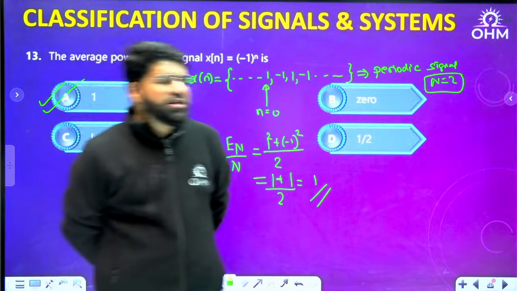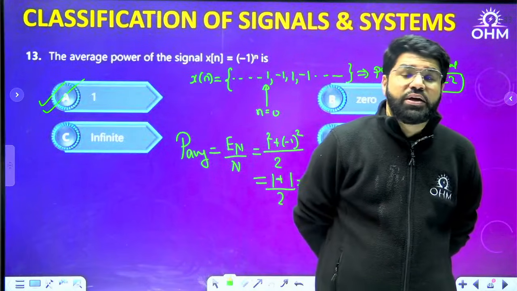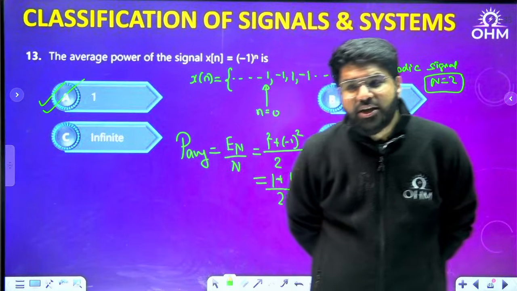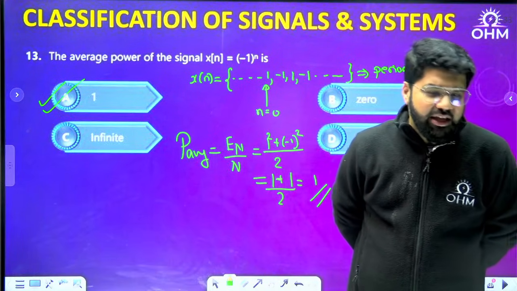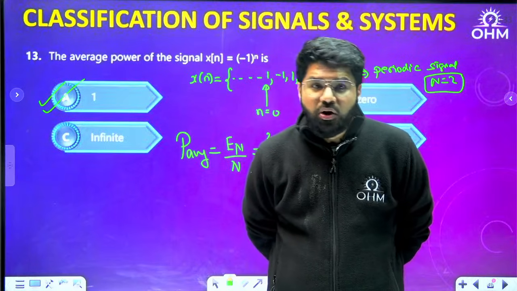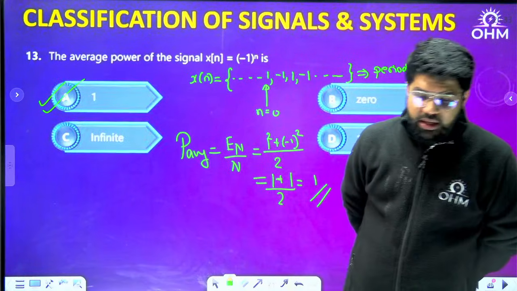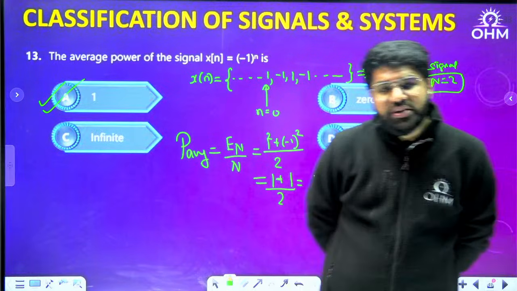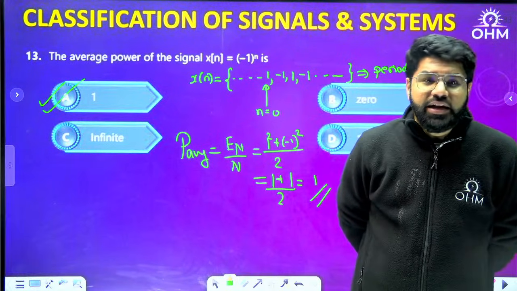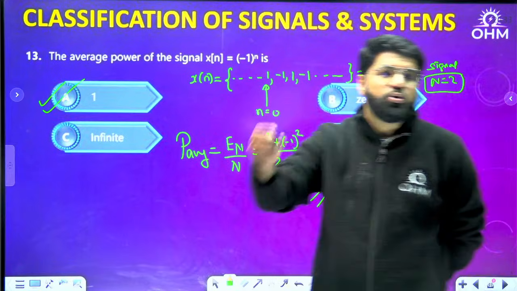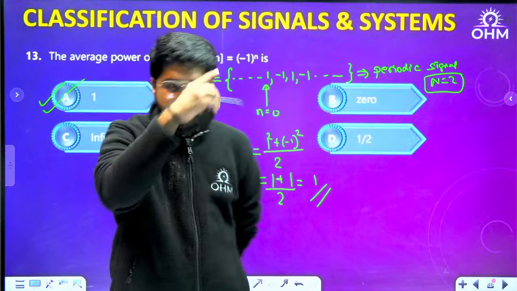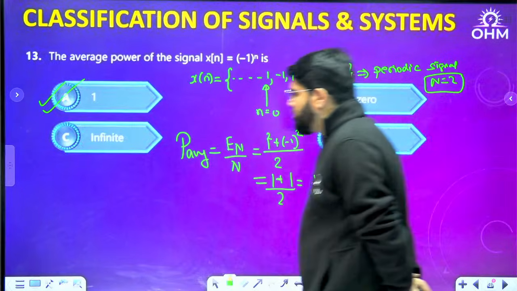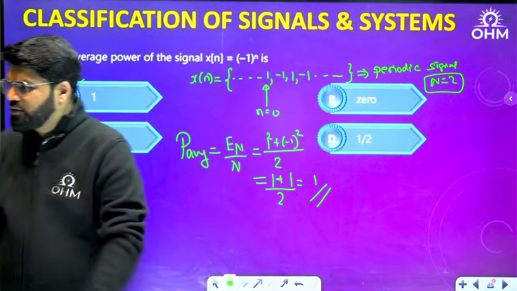Now see Harsh, that is the reason I have not given this question in the form of a sinusoid. That formula A square by 2 is applicable for CT sinusoids. DT sinusoids generally don't have an average power formula because they may or may not be periodic. Number one reason, Harsh. Second, even if they are, if 2 pi by omega is a rational number, we cannot always say that is the period. It may be rational but not an integer. So we have to convert it to an integer by that k factor, from the questions we discussed in the beginning. So that's why we are solving it by the fundamental formula, energy in one time period divided by time period.